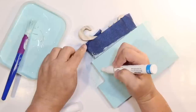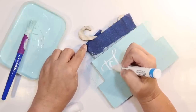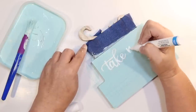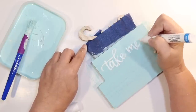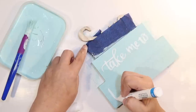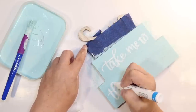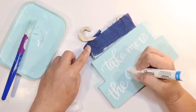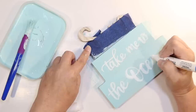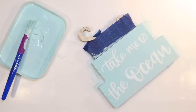Then when I have it as blue as I like it, we're just going to go over it with a white paint pen. I'm just using a white Sharpie paint pen. And look how cute that is. I think that's so pretty and beachy to use white paint on a blue sign. It's one of my favorite things for a beachy sign. And we are going to write "Take Me to the Ocean" on there, which is a great song, by the way, too. And it's that great script writing. It was pretty easy to see through and be able to replicate that with my paint pen.